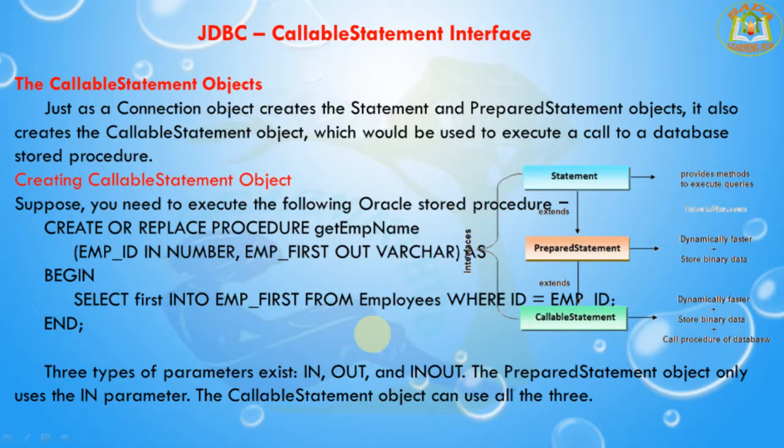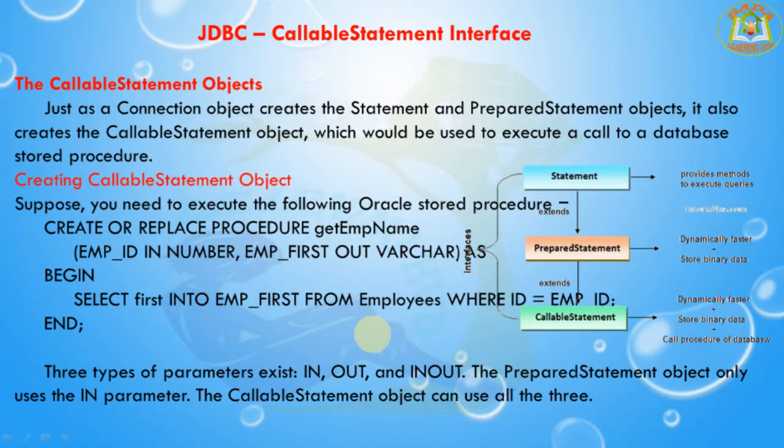Just as a connection object creates the Statement and the PreparedStatement objects, it also creates a CallableStatement object, which would be used to execute a call to database stored procedures. The CallableStatement is mostly used for executing procedures and functions in the database. Now, I'm going to discuss creating a CallableStatement object.